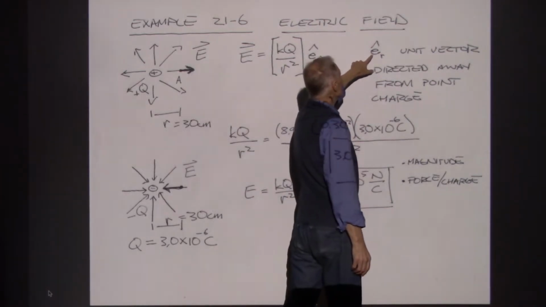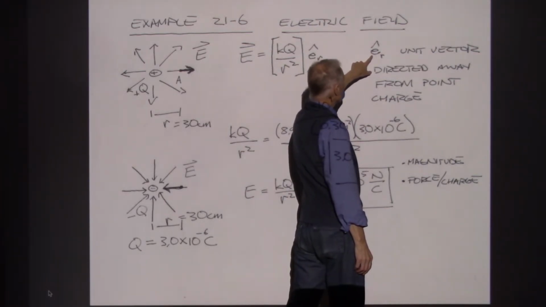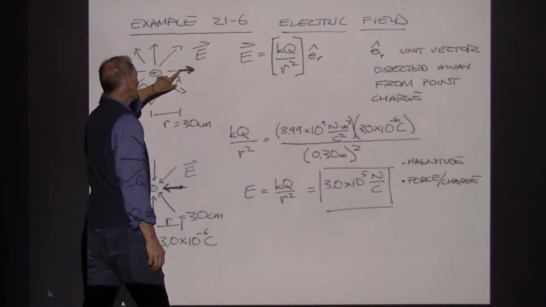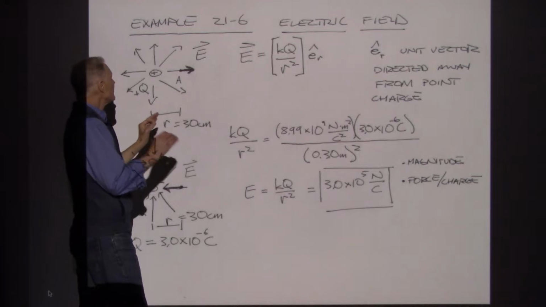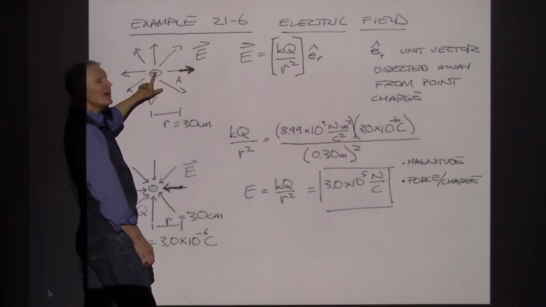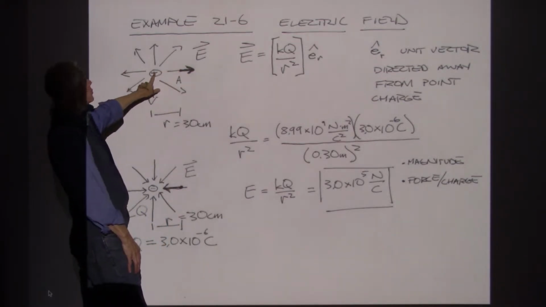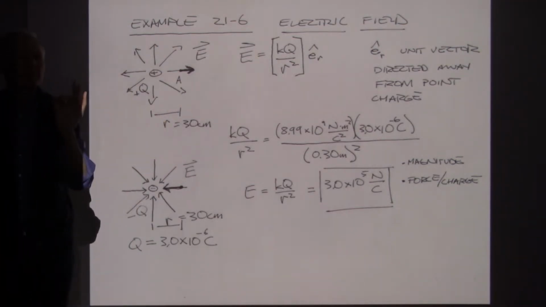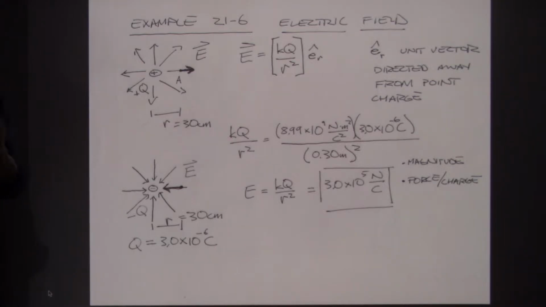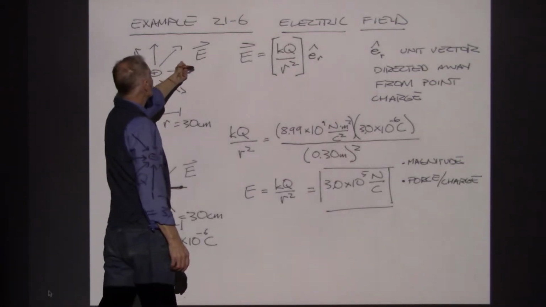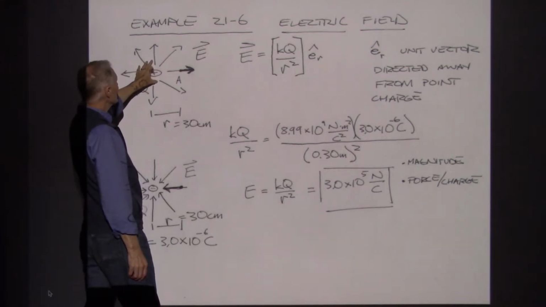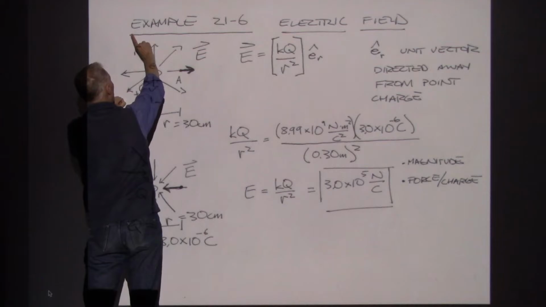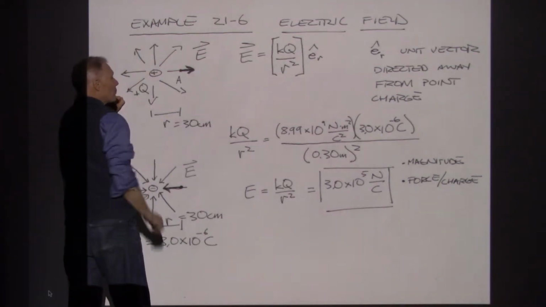And so what I'm going to do is introduce what's called the radial unit vector. A radial unit vector at any location in space is the unit vector that points away from the center. So for these point charges, we're going to place them at the center of a coordinate system, and then the unit vector is just pointing away from the location of the charge. So the radial unit vector is always going to be pointing away from the charge.